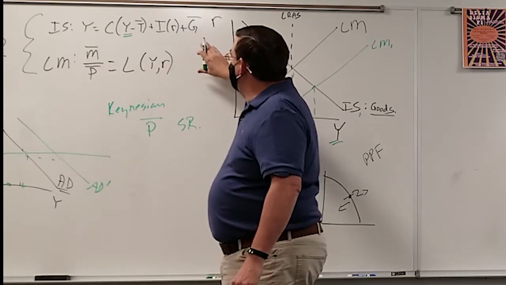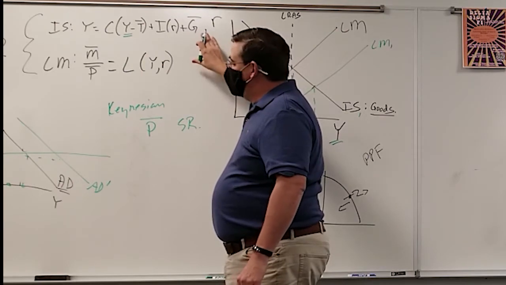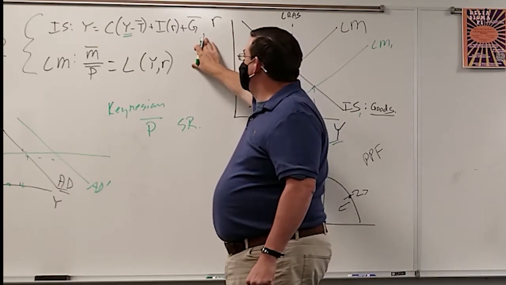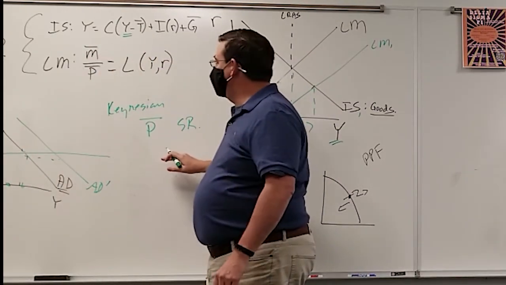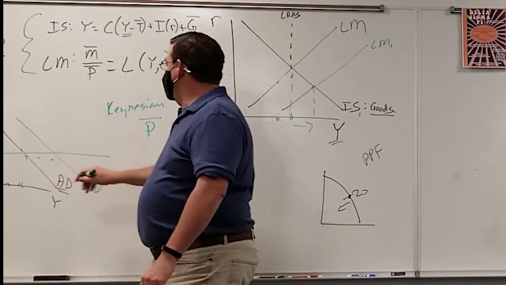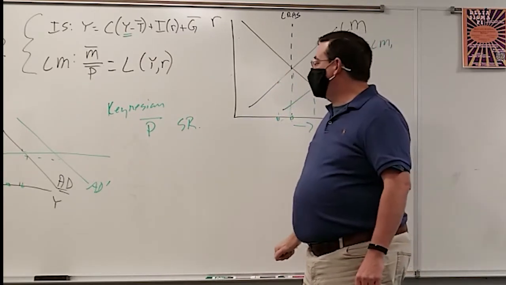Notice also that nothing here is involved in the aggregate supply curve. None of this is in the aggregate supply curve. If prices are sticky, aggregate supply is flat. If prices are perfectly flexible, then aggregate supply is perfectly straight up and down. And that's the basic monetary point of view.